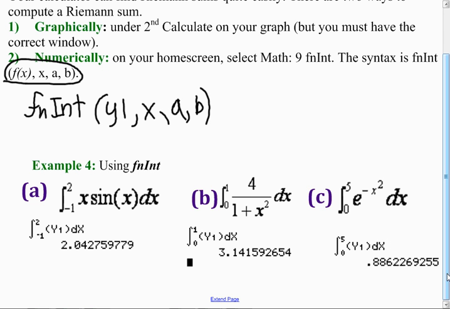0.886. Always keep at least 3. You can go more than 3 if you would like. You can just truncate or you can round. Doesn't matter, but you have to have 3 places minimum. So when in doubt, copy all the numbers down and you'll be fine. So you can leave them longer. I think that was all there is.